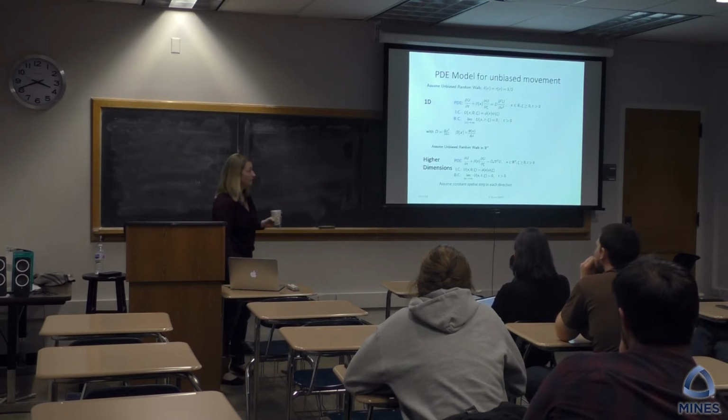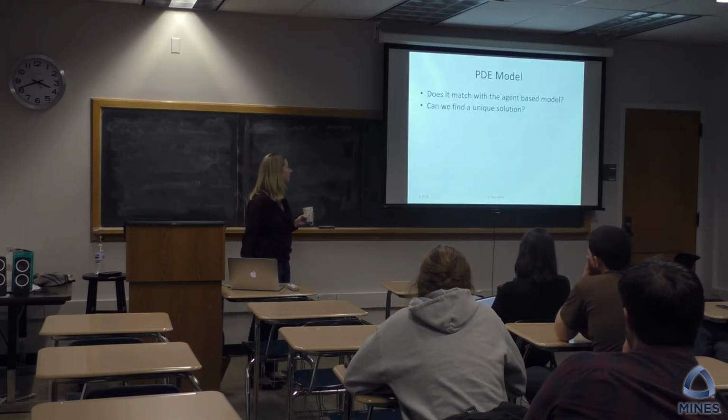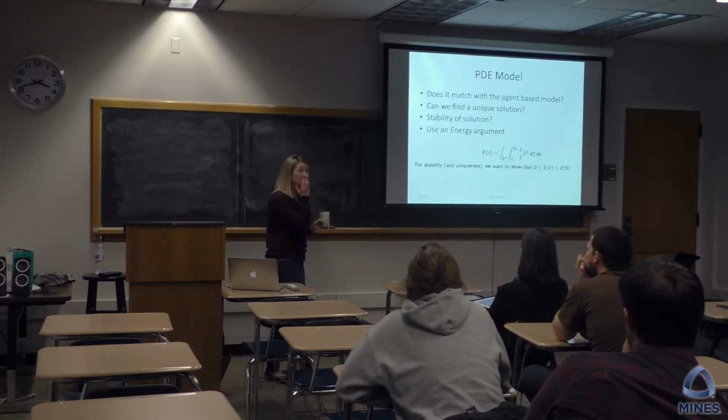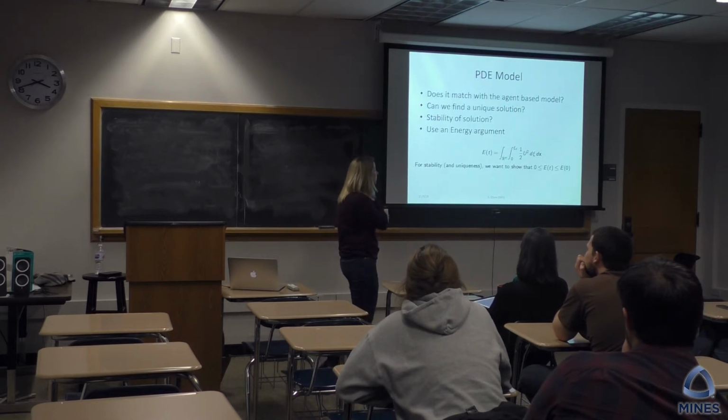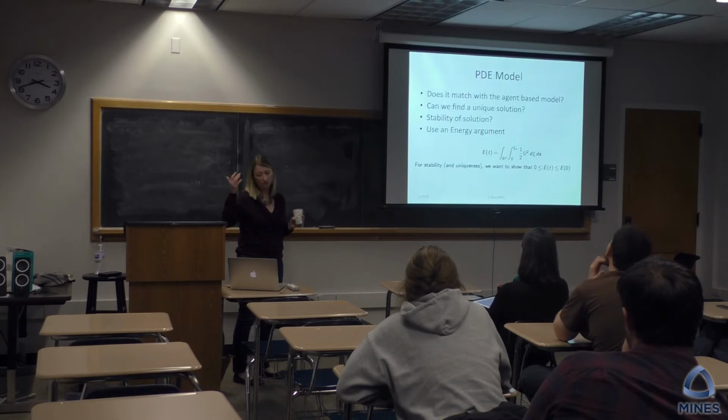So we decided to move to free space, but we wanted to know, does it match with the agent-based model? It did in some initial simulations, but it didn't converge nicely. We wanted to make sure that for this type of problem we actually have a unique solution and some stability. So we thought about starting off with some energy arguments. Can we say that we have a unique solution? Can we do anything with this equation that we have here?